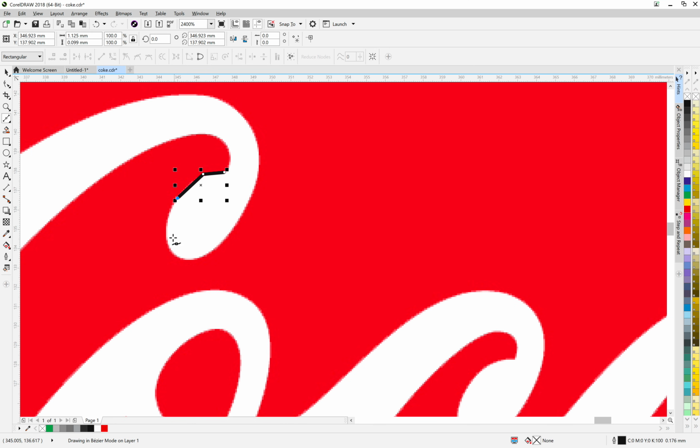As you can see, it is quite square, okay, and you don't have any shape. When I first started drawing, that was the way they taught you how you could actually draw. But what you can do then is go back to your shape tool, select that node and make it a smooth point.